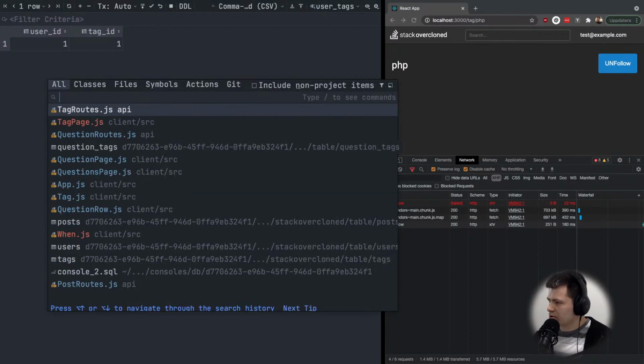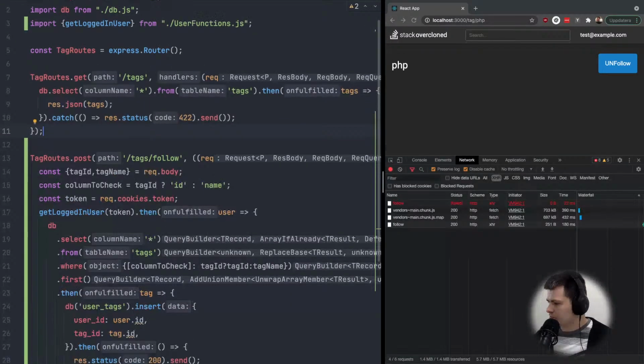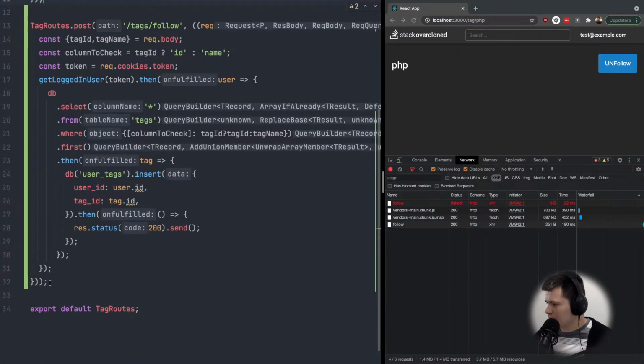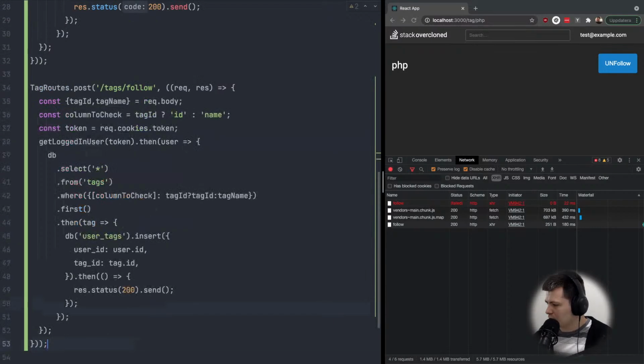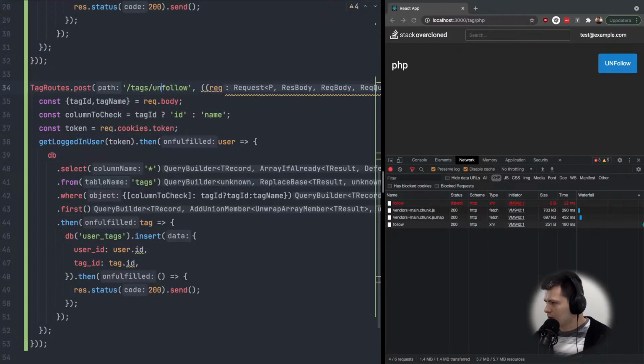So now we need to do the same for unfollowing. So in tag routes, I will copy this to add a route to unfollow. Tags unfollow. So we get the tag ID, column to check, token. We select user, we select tag.